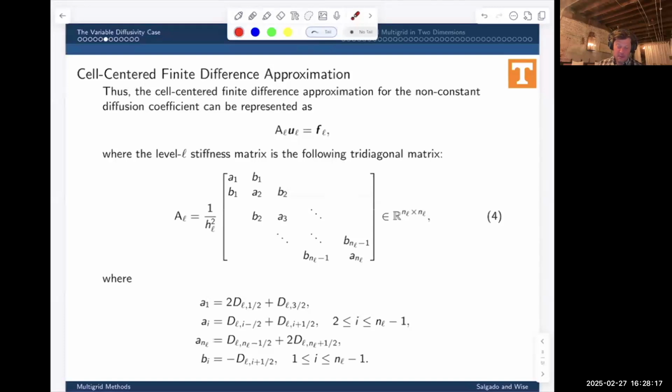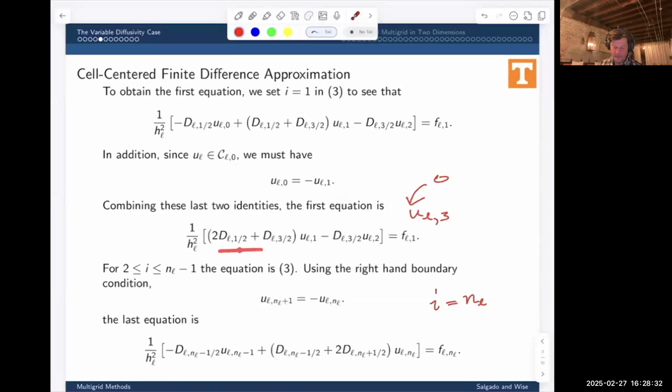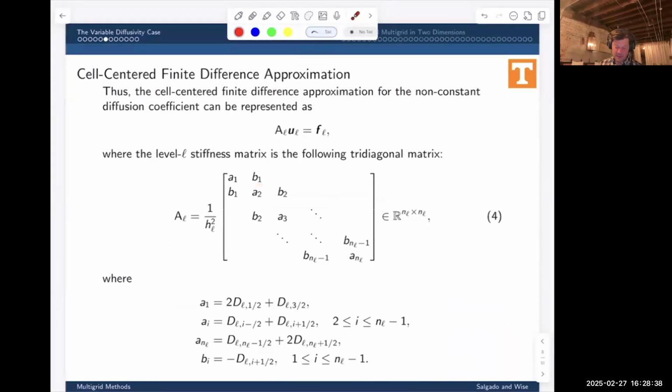But now what are these coefficients on the diagonal? The only ones that I've computed really are these two guys here and these two guys here. So the first coefficient is this one here. The second coefficient in the first row is going to be that one. So minus b_1 is going to come there. But what about this one? We've calculated that coefficient as well. That's this one. And we've calculated this coefficient, which follows this formula. So those are the only coefficients that we actually know. Anyway, so this is the coefficient matrix that we get.